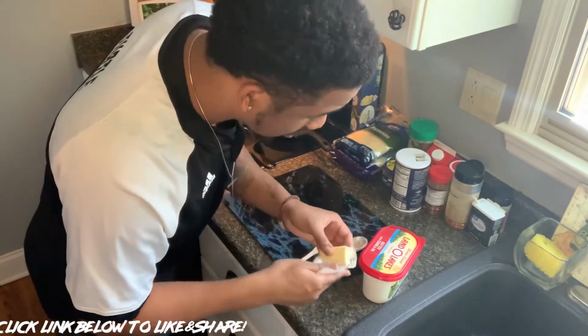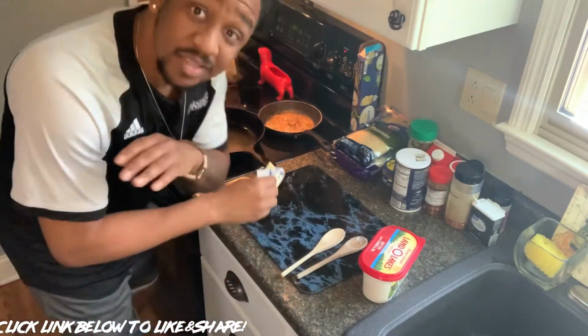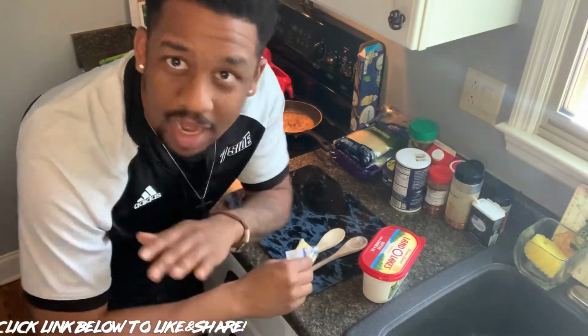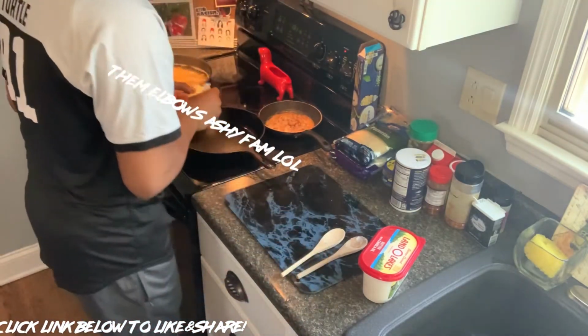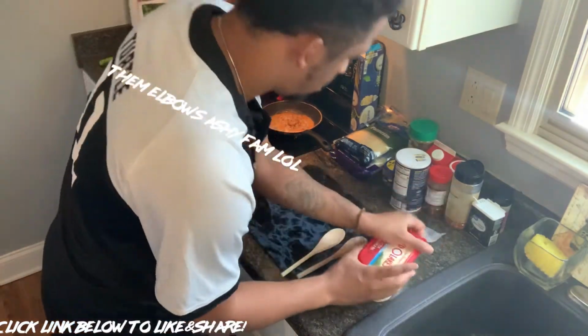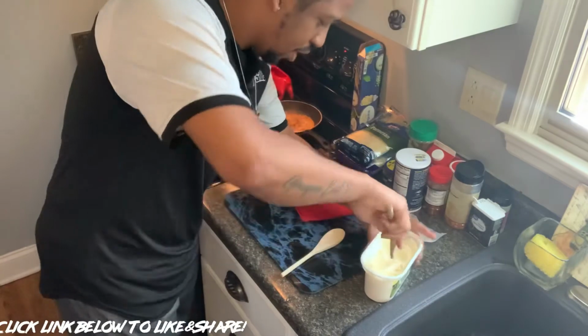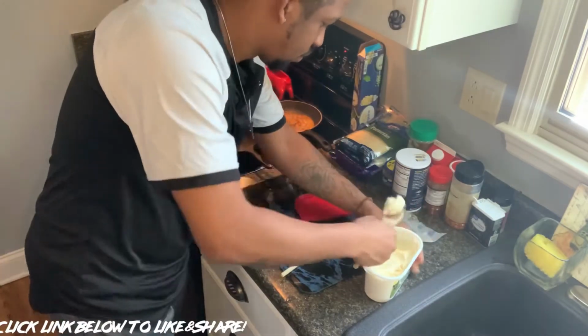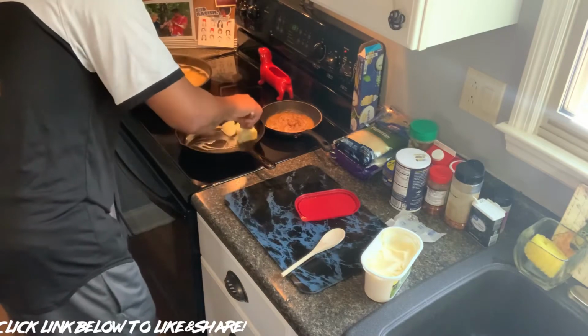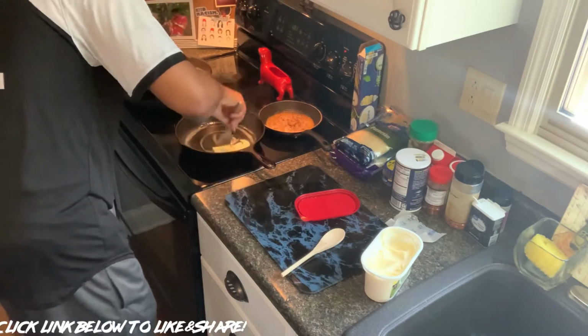since I already have half a stick of butter, I like to drop that in my cast iron. I advise everybody get a cast iron. You can make anything with a cast iron. No lie. All right, but let's get that going. I'll drop that in there. And I like one more scoop of butter, because you want it to be nice and buttery when you drop the cream in there.